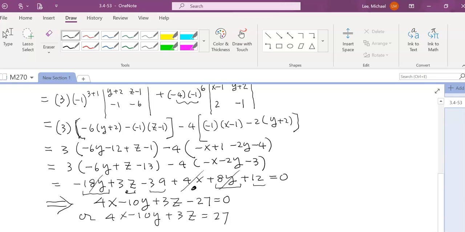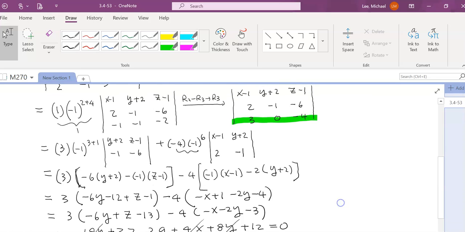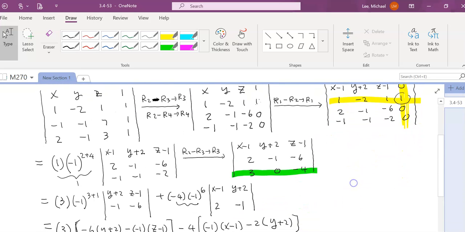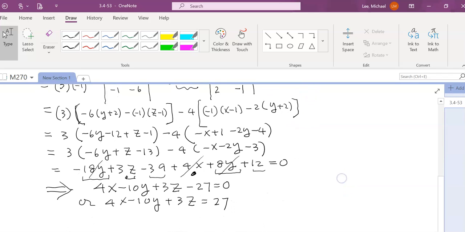Okay, can you check whether that is correct? I think that is correct, okay? So, well, as you can see, there's more than one way to do it, okay? So you should practice, okay? All right.